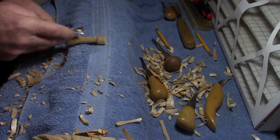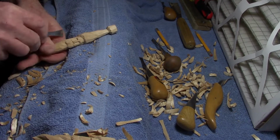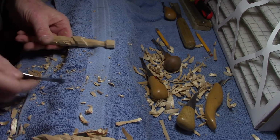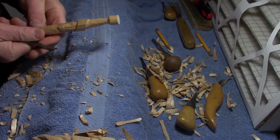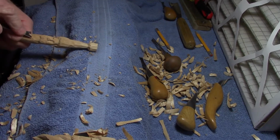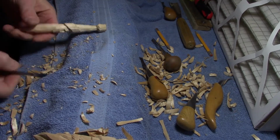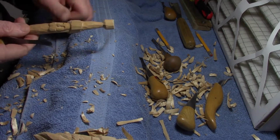Going like that. And just with a light touch, kind of cleaning it up in there. You don't have to put a lot of pressure. You'll get the hang of it. It doesn't take a lot of pressure. You'll see little things where you want to clean up. Just jump in and do it. Okay. So right here, I want to kind of bring that down a little bit. Right now I'm just evening it up. Any place I see a little high spot. Good. It's not so bad.